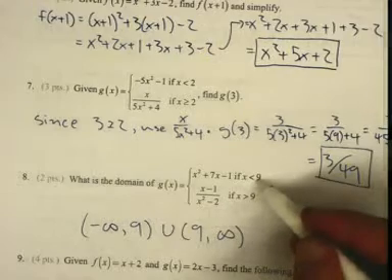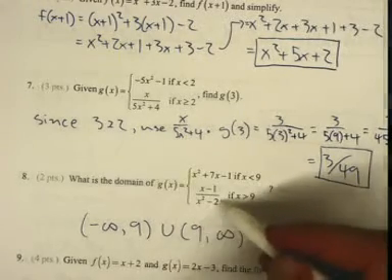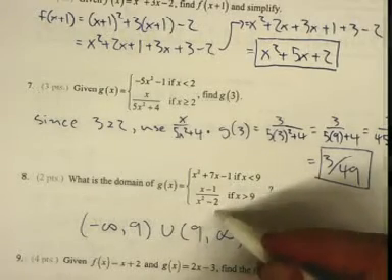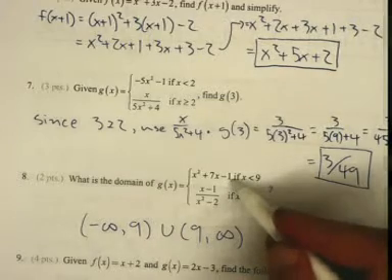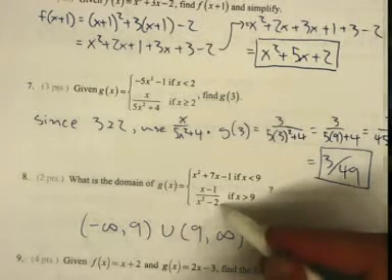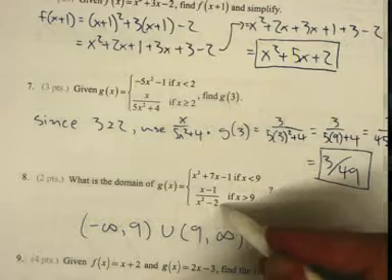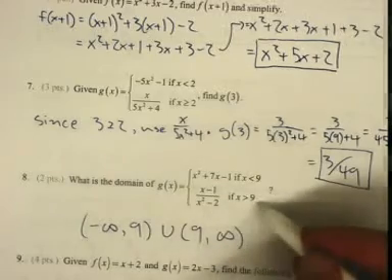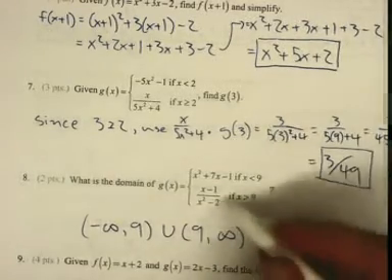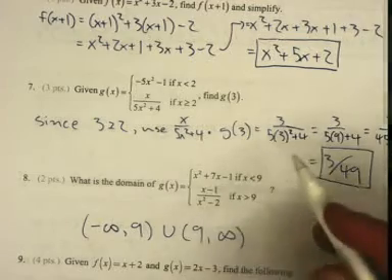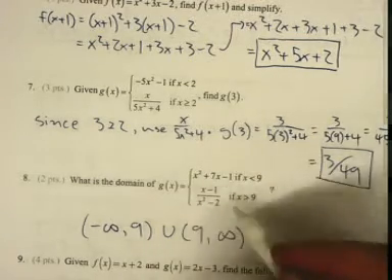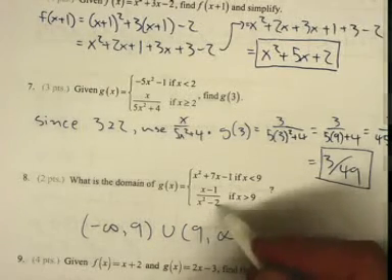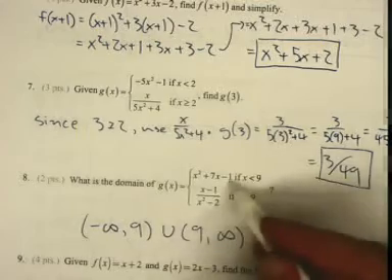Well, both of those are less than 9, so if you're told to plug in the square root of 2, you would plug it in up here, which you get an answer out. If you plugged it in down here, you wouldn't, because it would be undefined down here. But we don't have to worry about that, because the only things that we plug into this second equation are things that are greater than 9. So any restrictions here don't get applied to the domain of G, because we wouldn't be plugging in the square root of 2 into this function. It would go up here.